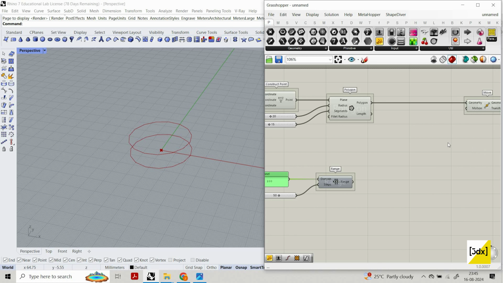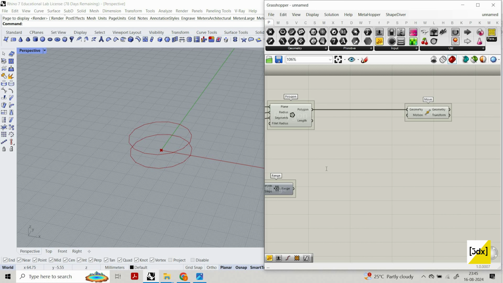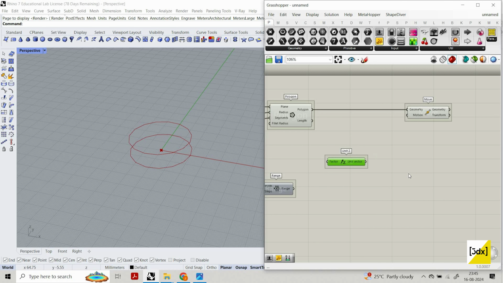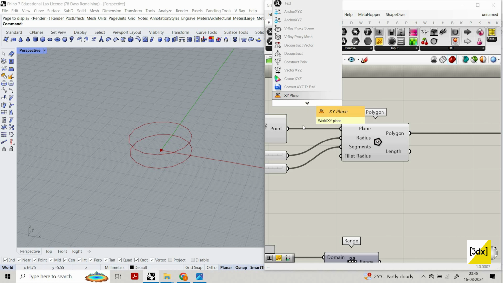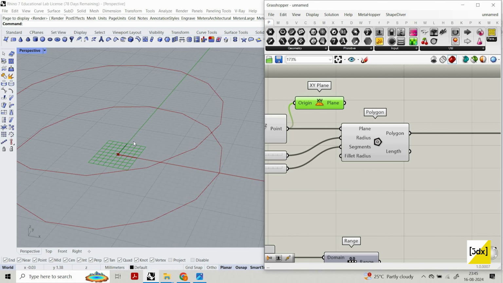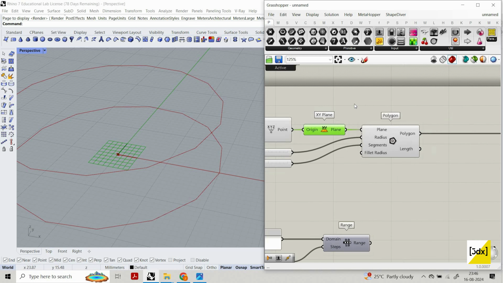So now I'm going to connect it over here. When you want to move, now I have the value, but I also need to give a direction. What you can do is, usually I give unit Z. Okay, but you can also do it another way. I'll just show you. We can do it by using a plane. So I'm creating an XY plane with the point as reference, and using this plane for the polygon. Okay, I'm just inserting a plane.